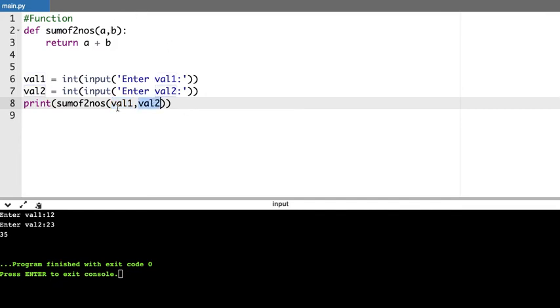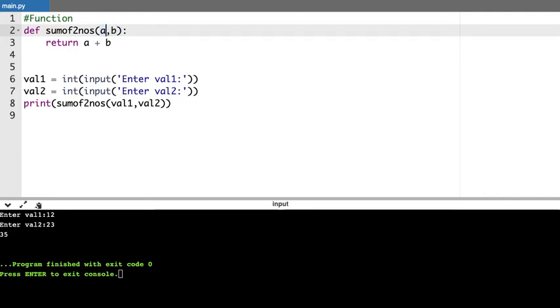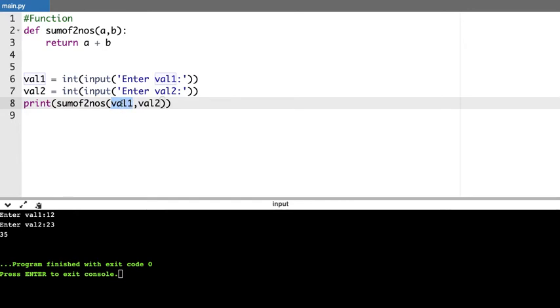So val1, that is 10, is passed to a, and 20 will be passed to b. What I'm passing is not the variable itself but the value, so the value of val1 gets passed to a, and the value of val2 gets passed to b.